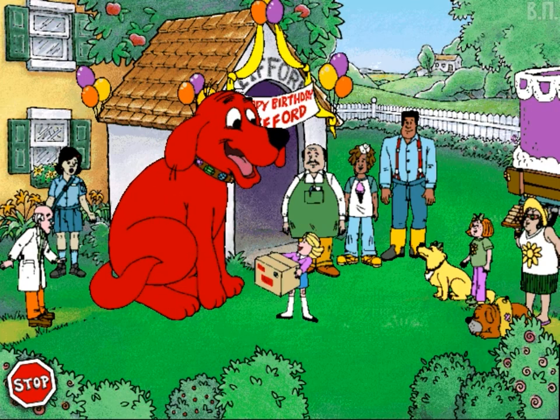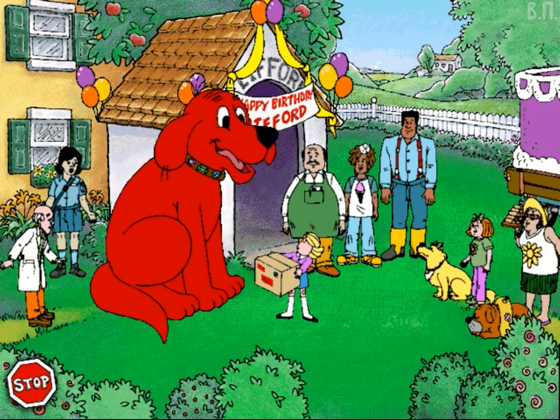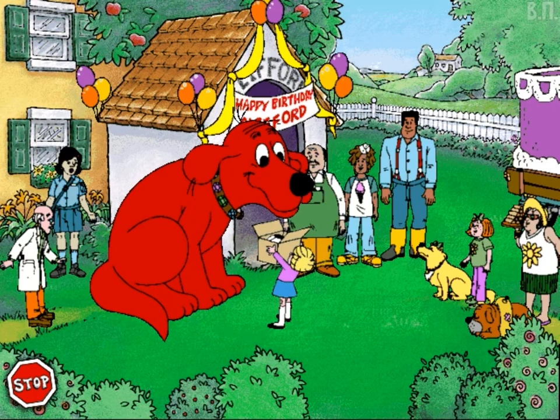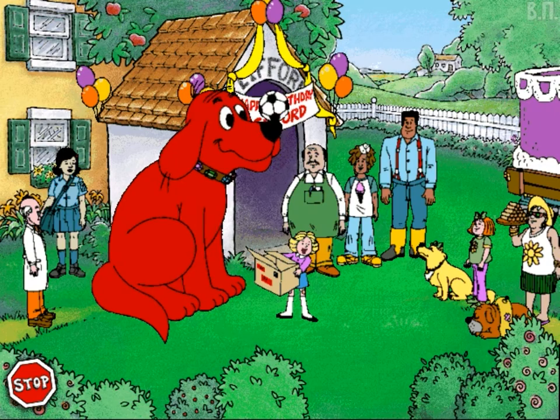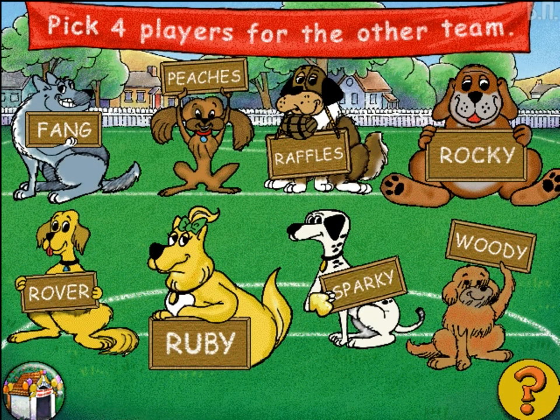Clifford, it's time to open your super special birthday package from Grandma. Oh boy! It's a super special soccer ball. Clifford loves soccer. Come on, let's play. This is going to be fun. First, pick four of Clifford's pals to be on the other team. If you pick one and change your mind, just click on the dog again. Fang. Peaches. Raffles. Rocky.